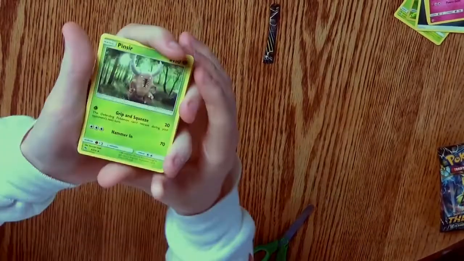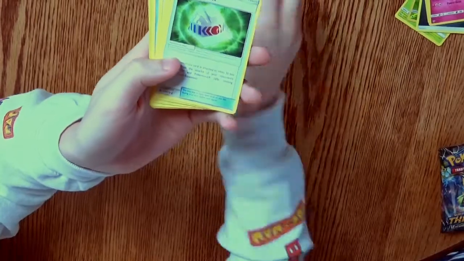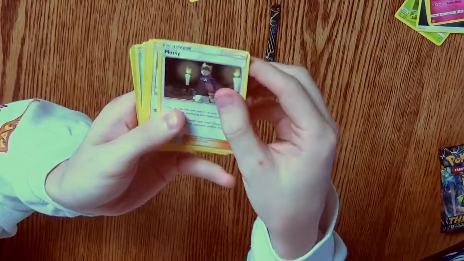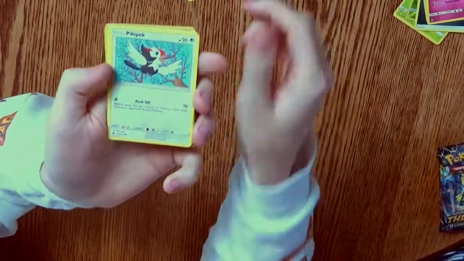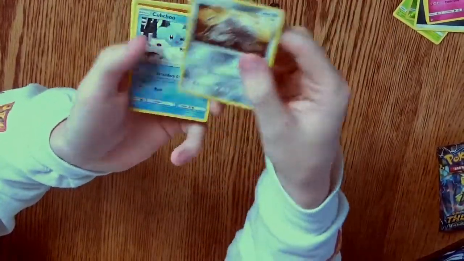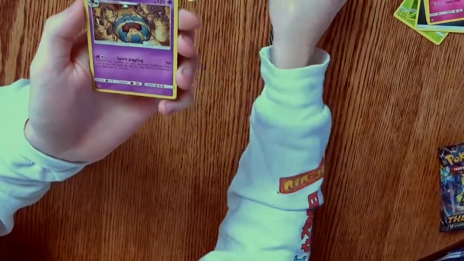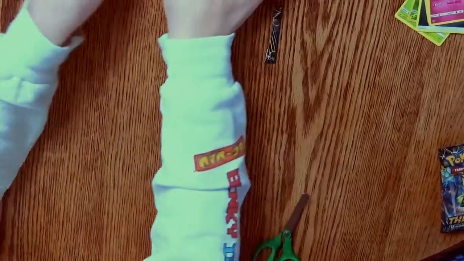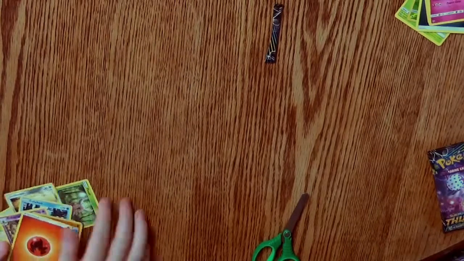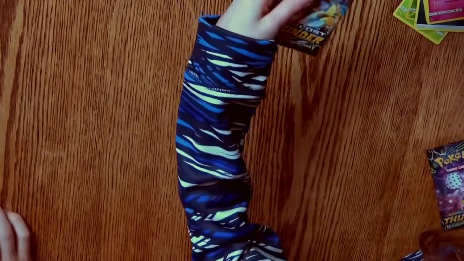Okay, so we got a Pincurchin, a Choice Helmet, Morty again, Eevee, Hoppip, Pikipek, Durant, Cubchoo, a holographic Carbink, a reverse holo, and an energy. What was the rare for that one? I'm assuming it was either Carbink or the other one. Alright, my next pack has Aura on it, so hopefully this has really good stuff.